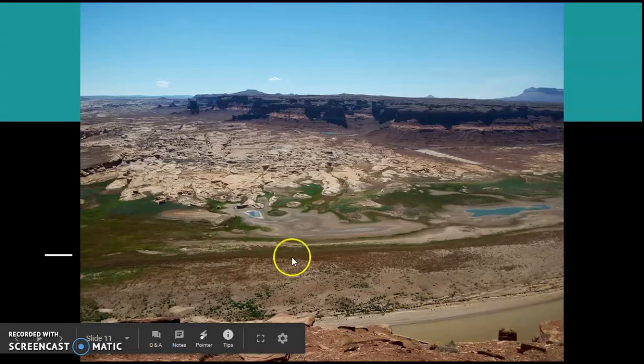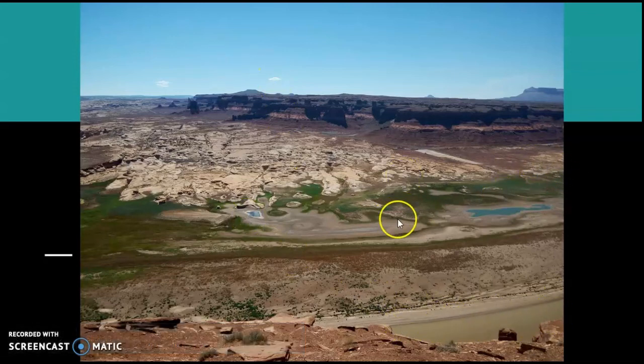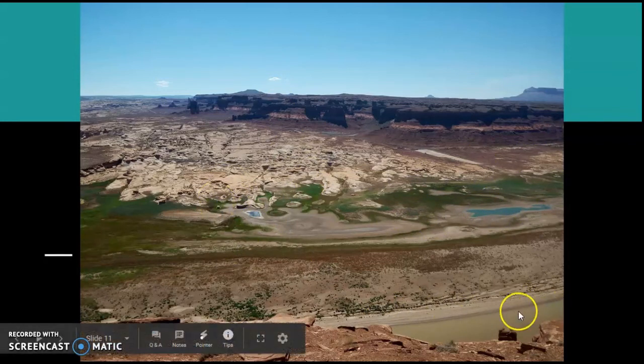There's the Green River, and then you can see there's green, some bodies of water. So we can determine from this, because it's a river, you'd expect to see a lot of green along the shoreline, but we don't. That could be because there's a lot of disturbance there and nothing will really grow. It could be because it's the middle of summer and nothing's growing there because it all died because it's not really protected.